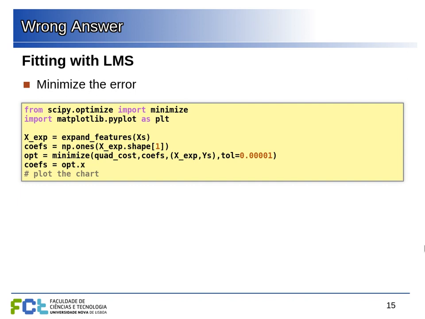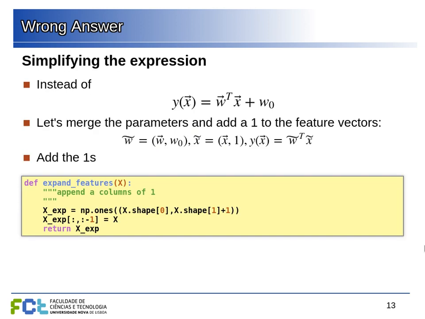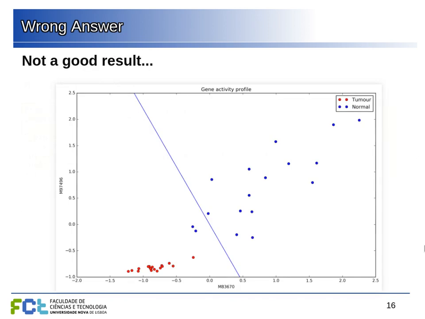Additional arguments for our cost function, and then we can set the criteria for stopping, so that tolerance determines when the minimization function stops. So basically we are minimizing this function here and trying to find the combination of coefficients, these values for the w, that gives us the smallest quadratic error. So this function y is positive on one side, negative on the other. We are comparing those values of y to the class labels 1 and minus 1 and minimizing the quadratic error. So we do this, we run, and we plot the chart, and this is what we get.